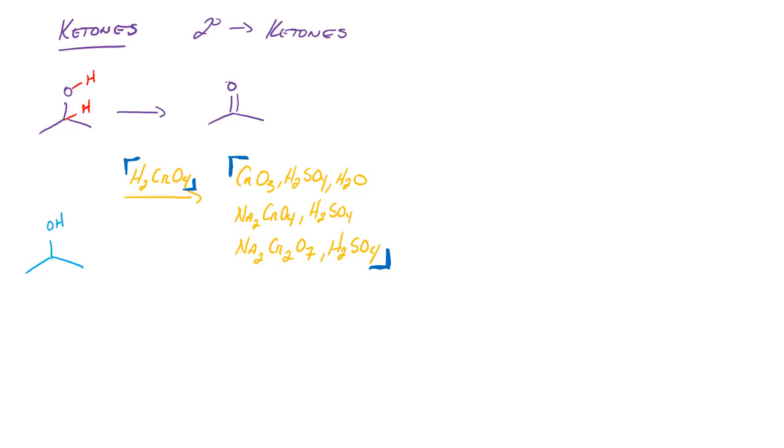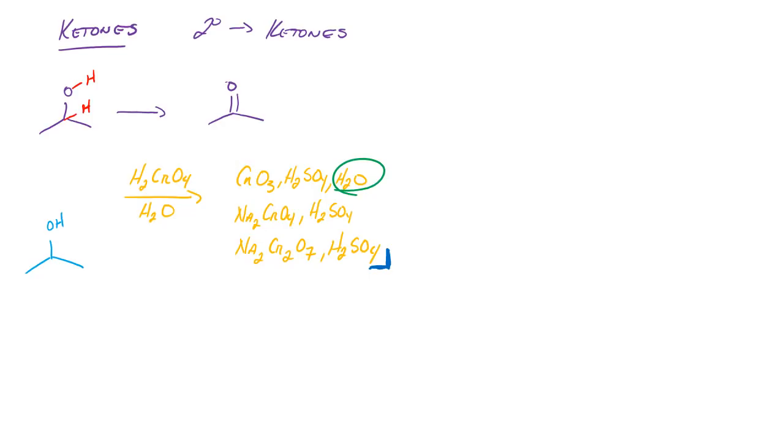A key important point to note also is water. We're going to have water around in all of these reactions. It's not explicitly stated sometimes, but take my word for it, there's going to be water around. So with any of these chromium-based reactions, we're leaning towards making chromic acid, and we have water around. I usually put water in there just as a reminder, and that'll be important in just a minute. But it's important to remember any chromium salt right now is chromic acid, at least as long as we have these other acids around, and then we're going to have water around.